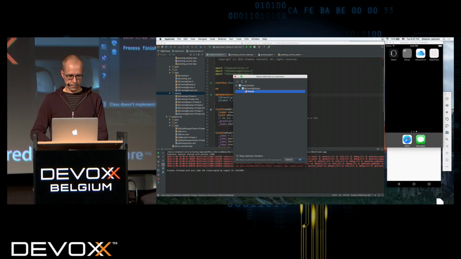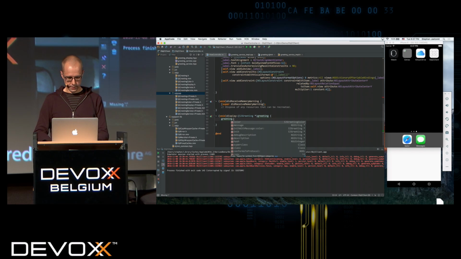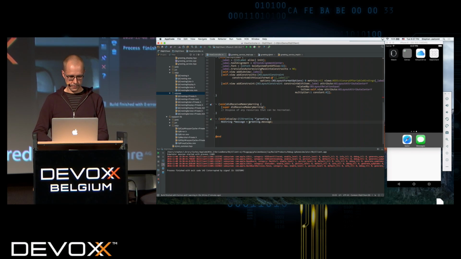So let's implement that. So this greeting now has a message property, which we can use to update the text in the label.